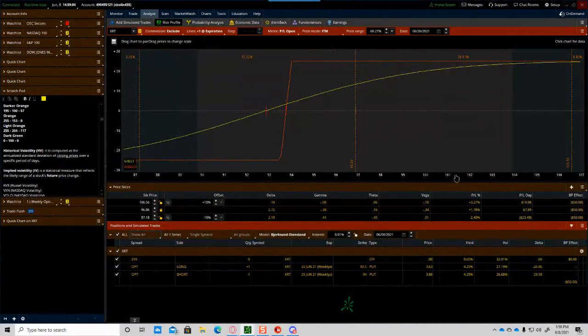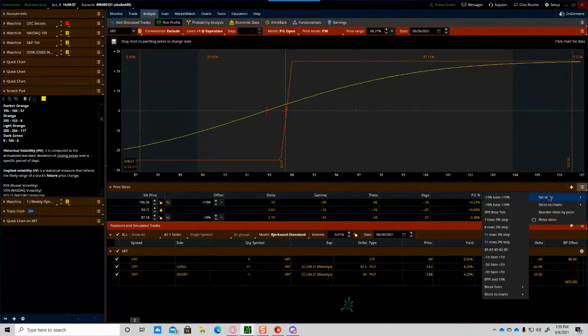Now, the nice thing, and I haven't done all the things yet, but suppose I want to visually see this trade on the chart, right? I want to see this in the candles so that I can better visualize what I need out of this trade. First, I got to set these orange lines. Now, I can do it manually. I can just drag them around. But if you're handicapped like I am and you can't control a mouse really well, you can tell the platform to do that for you. So you just use this drop-down menu here.